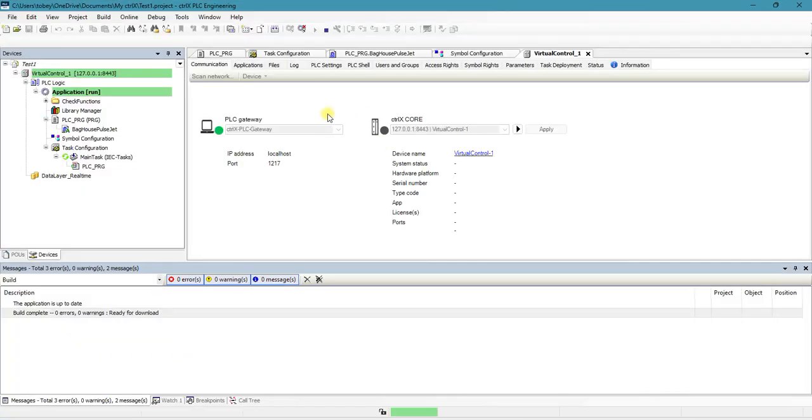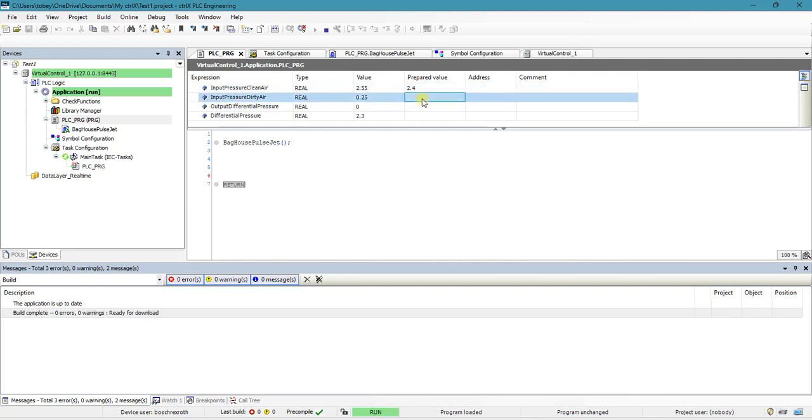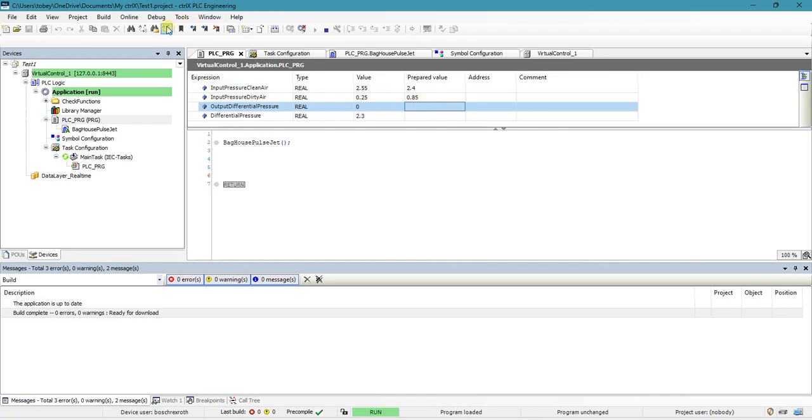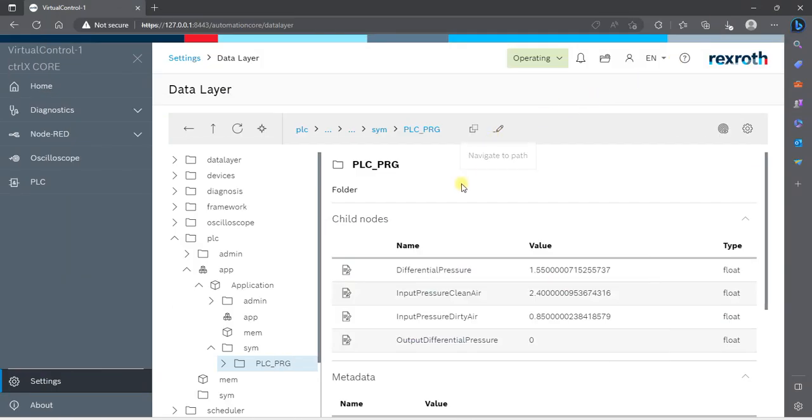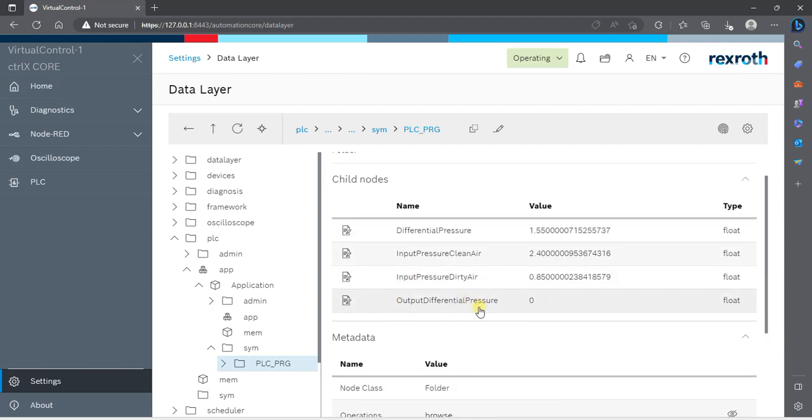And just for grins and giggles, let's go over here and we will change it to 2.40 and 0.85. Debug, write values, pop over here, and you see the differential pressure, which is there, 0.85. So in this case, not being used right now.